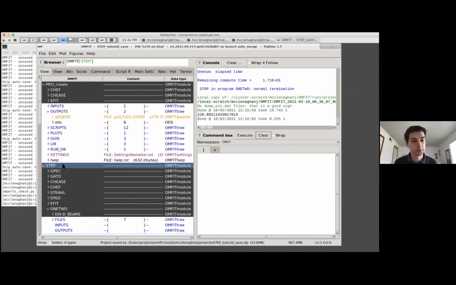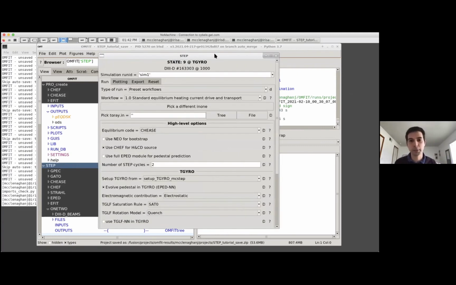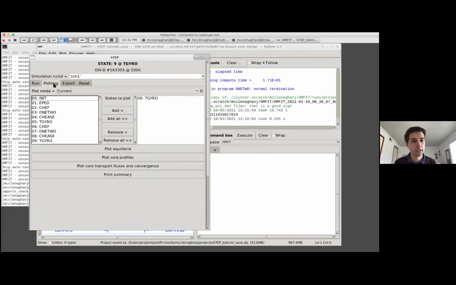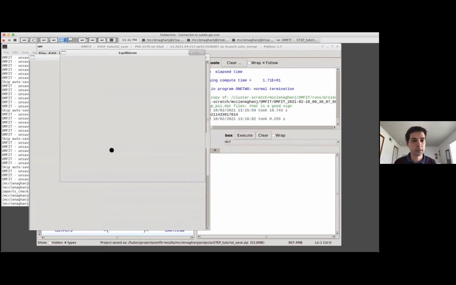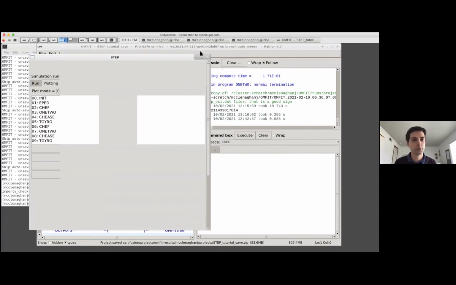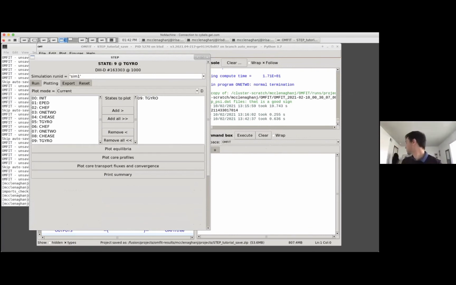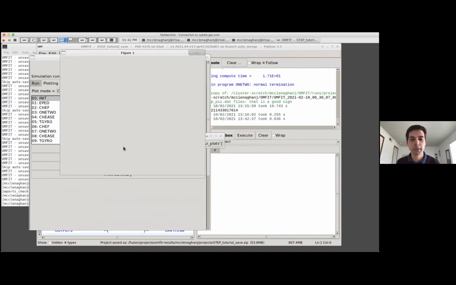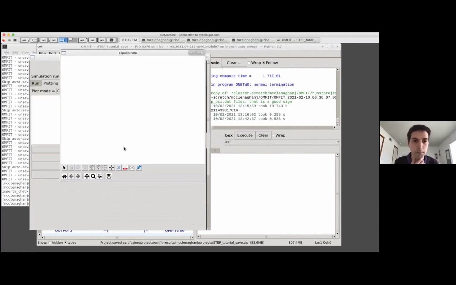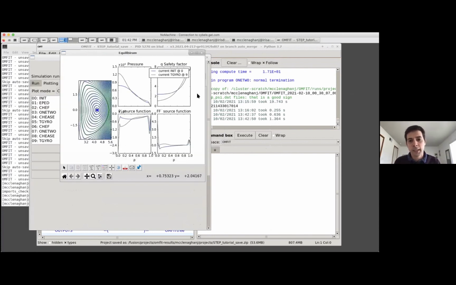So we have this pre-cooked solution, and you can look at the final core profile. We can compare the equilibria starting from Procreate and ending.